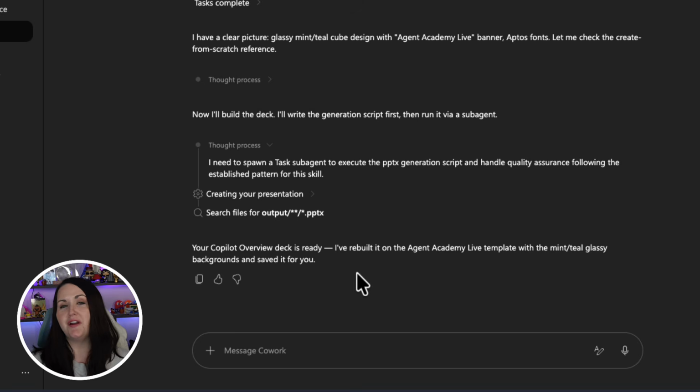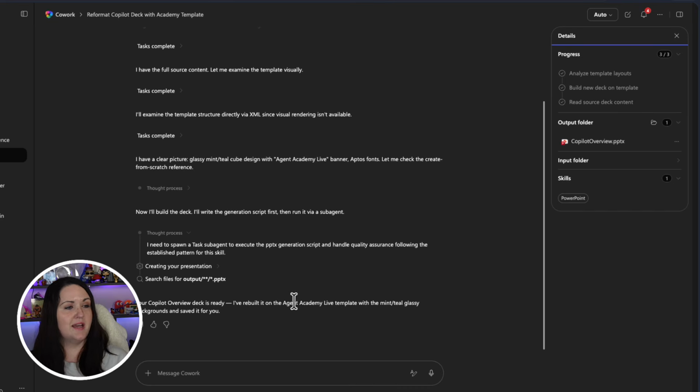So I actually started a timer on my phone when we first sent in this prompt just to see how long end to end this would take. And right now it looks like we have a deck, and this is exactly at the 6-minute, 20-second mark. So not too bad in the grand scheme of things. So now is the moment of truth where we answer the question, can it cowork?